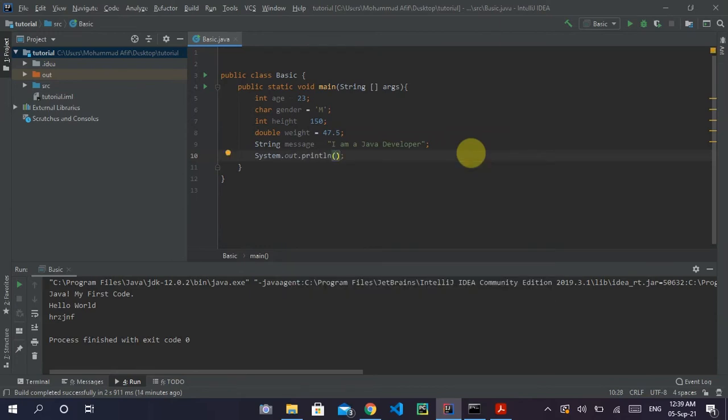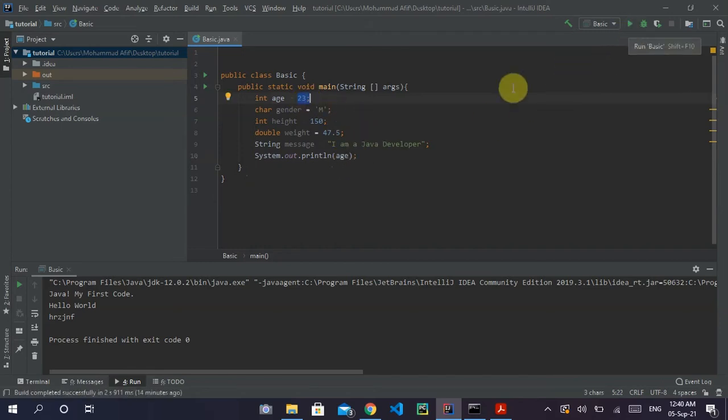Now if I want to print my age, I'm just going to refer to this variable, that is age. Now what's going to happen? System.out.println will refer to this variable, this variable will provide the value of age, and the output will be my age directly.